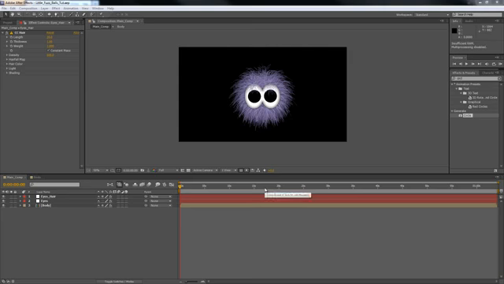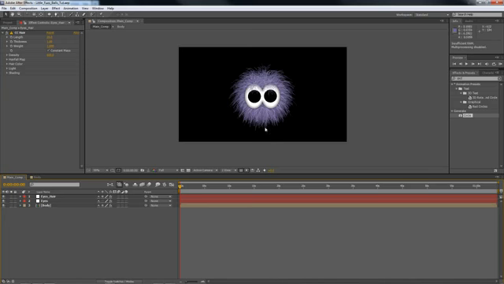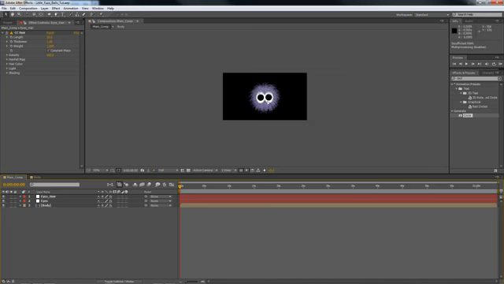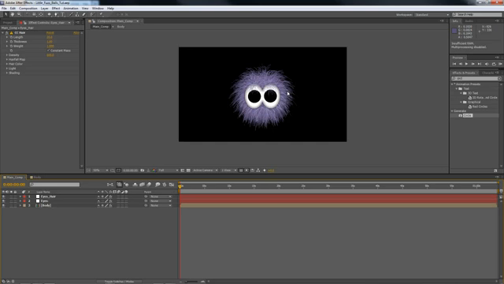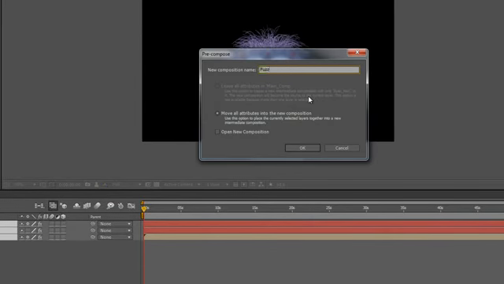So let's set up the ground for the animation. What we're going to do is have the fuzzball form from up above, hit the ground, bounce a bit, and come to a hold. But I am going to use just one fuzzball and then duplicate it over and over again. And since I'm going to duplicate it and scale it down, I don't want the animation to start from this point or this point, as it's getting smaller and smaller. So mark all of the layers, Control A, to pre-compose, Control Shift C, and we'll call it fuzzball base.